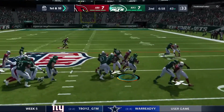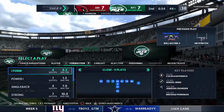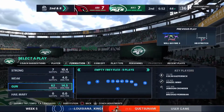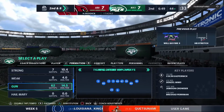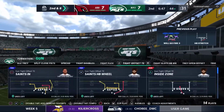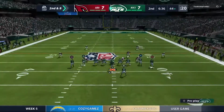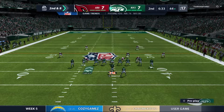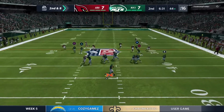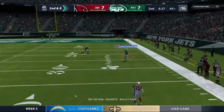A first down carry here for Johnson, and very little daylight there. He'll get a couple up to the 44. Oh, that's a real nice job there by the defensive front. They just engaged and held their ground. But how about the guy who made the play? We often talk about whether they take a good first step or not. Many times you just don't take any step. Just get your feet moving, get your body going, and then once he made the read, he was able to make the play.